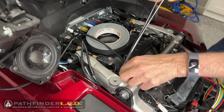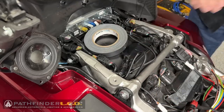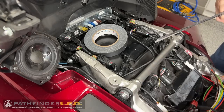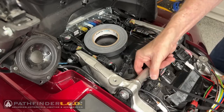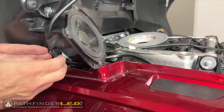Also that little round bar that connects the left to the right frame needs to go under that as well. Now I'm using some hemostats to help me fish those wires underneath that frame rail. You don't have to do that, but it is a handy little tool to use. And now we can go ahead and tape down that wire harness to that speaker enclosure as I'm doing here, just using some gaffer tape.